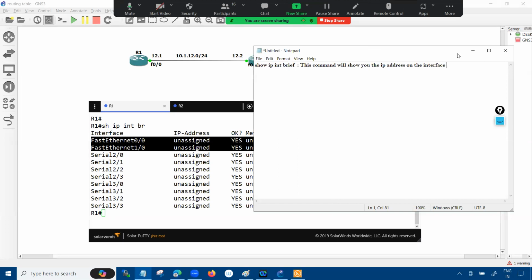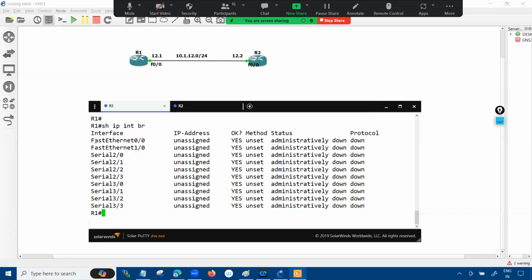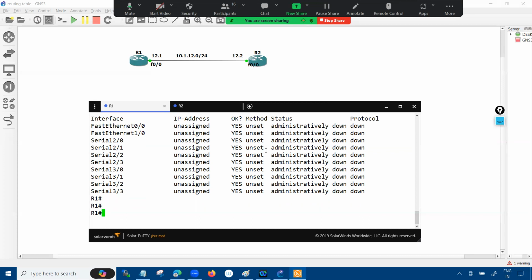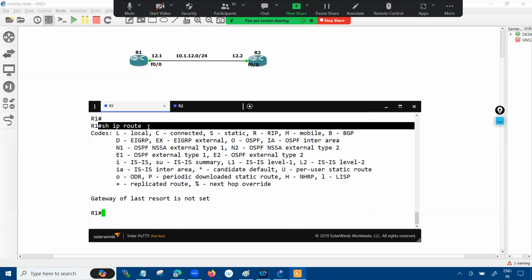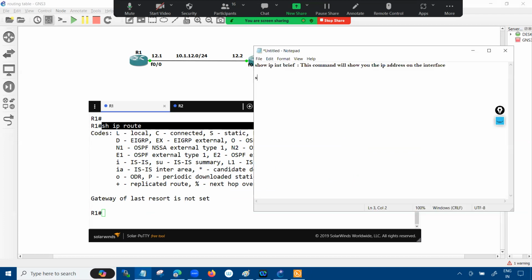So the basic part. With show IP interface, you can see that I don't have any IP address configured over there. Even if you check the routing table right now with show IP route, this command will show you the routing table, right? And I don't have any routes in my routing table. It seems like a phone, right? When you purchase the phone, you have a phone book, but in that phone book, you don't have any numbers over there.